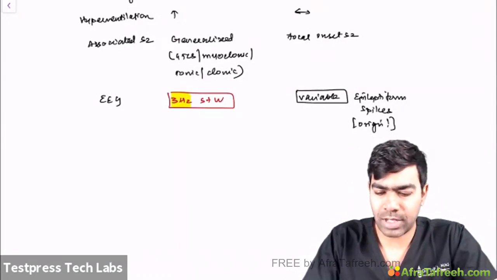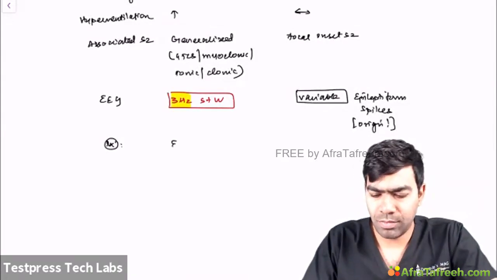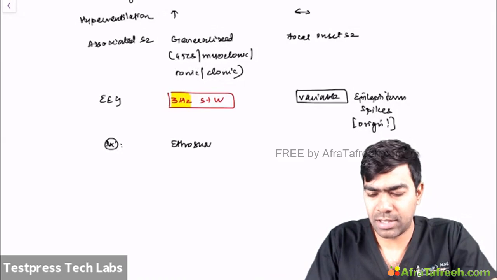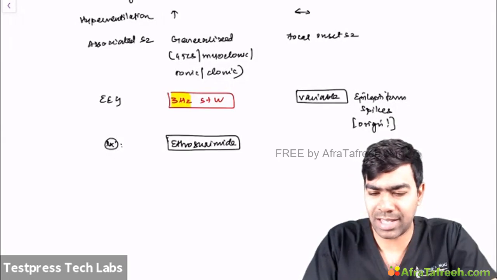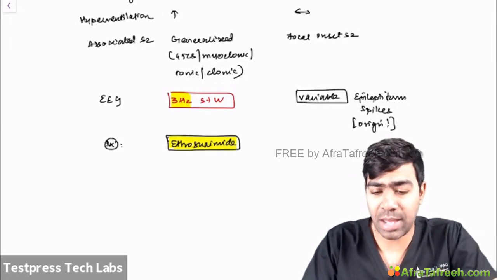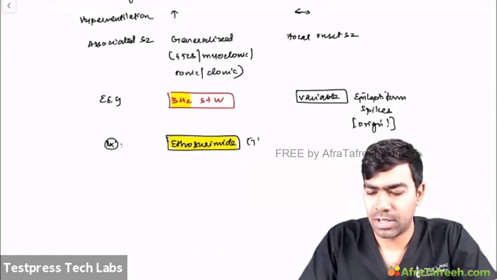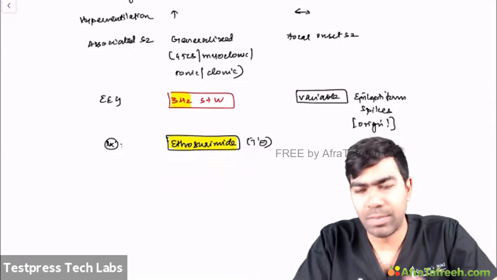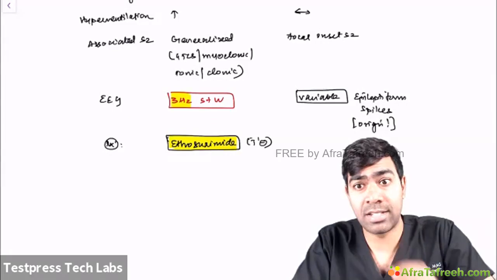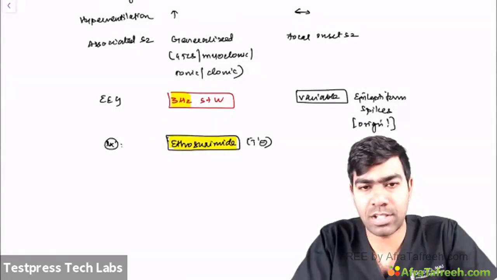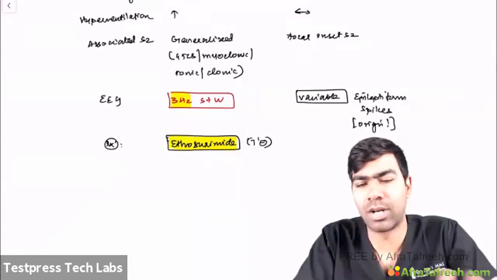And as far as treatment is concerned, of course, we know for absence seizure, ethosuximide remains the gold standard. This is a drug that is designed to treat absence seizures. It's a T-type calcium channel blocker, which we'll be discussing after some time. But nevertheless, ethosuximide is a drug that is tailor-made to treat absence seizure only, which means ethosuximide will not be effective in other types of seizures. It's dedicated to treat absence seizures.